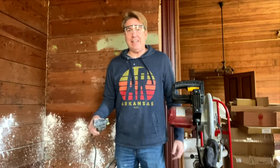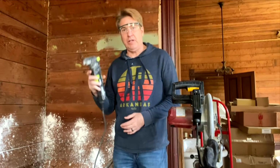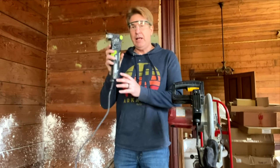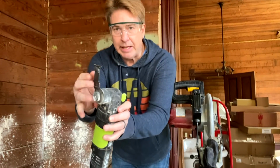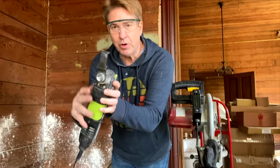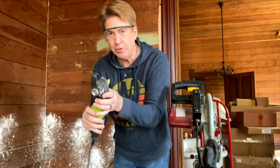Hey guys, I had a lot of people asking me about this saw after last episode, and I just wanted to talk a little bit more about it. This is an oscillating saw, which basically means this blade oscillates back and forth at a very high rate. These teeth will cut into a lot of different things.